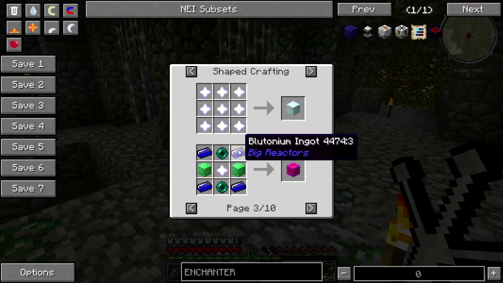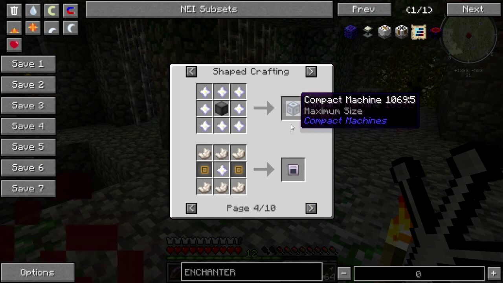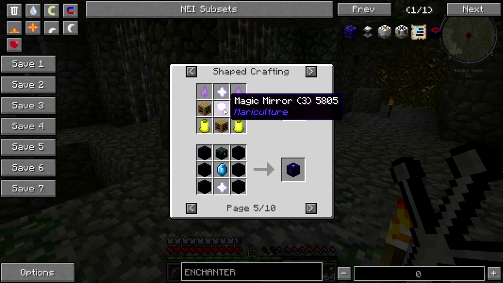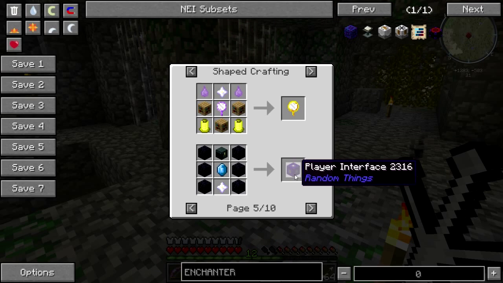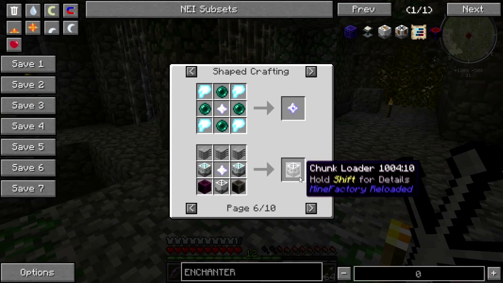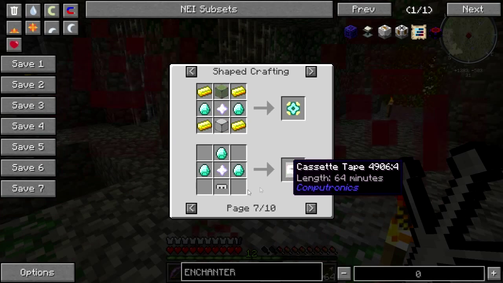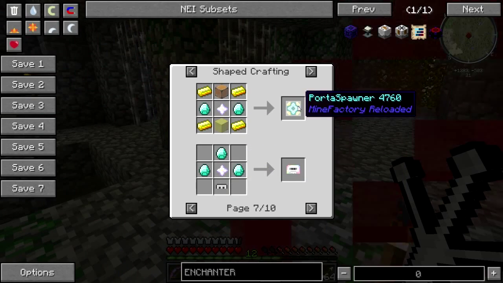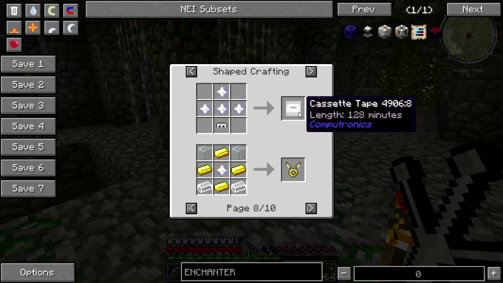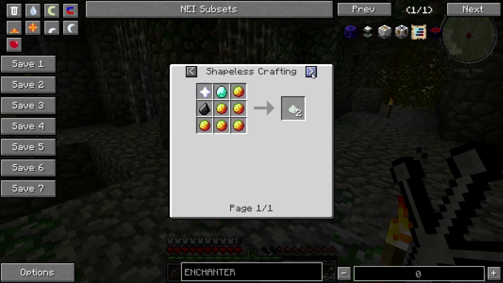Ludicrite block. Plutonium ingot. Oh my god. Compact machine. Quantum entangler. A celestial mirror. That's some real fancy mirror culture crap. Player interface. Barrett binder. Chunk loader. Yeah. Cassette tape. Really? Excuse me. Where's the angel ring, which I ain't getting into. Yeah, we can forget that.